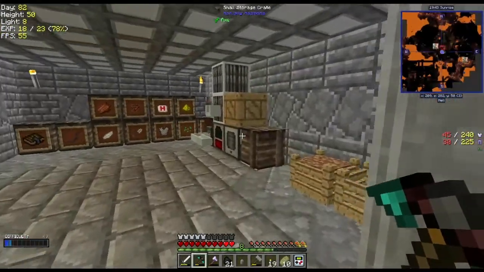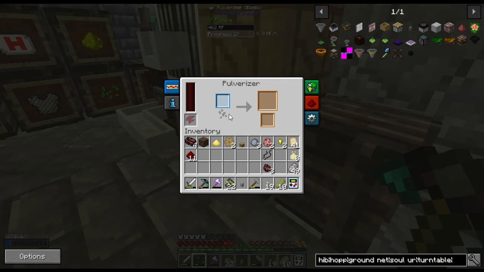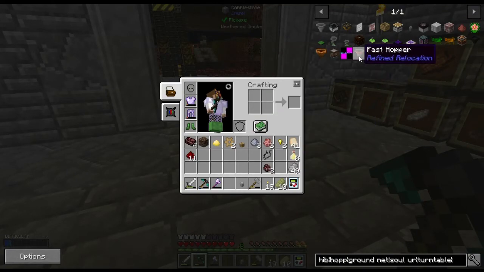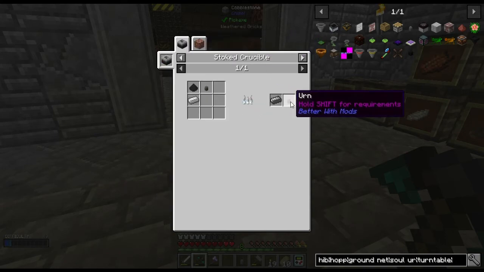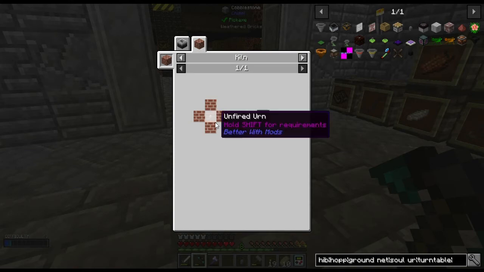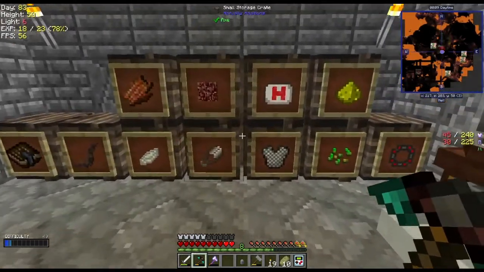Grab a stack of coal. Get my furnace generator going up. You start cooking. I'll take you out and put you in. Nope, that doesn't work. How do I do the urn? Give me this. How do I make you in a kiln? Okay, so the kiln. Okay, I'm gonna need more clay, obviously.